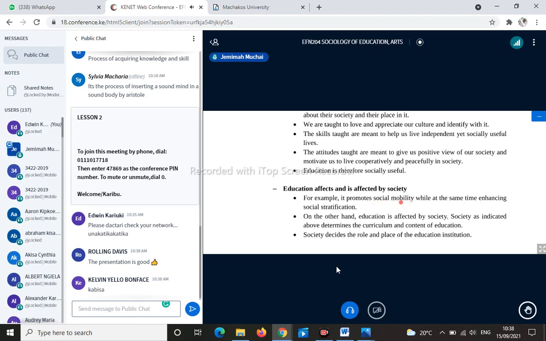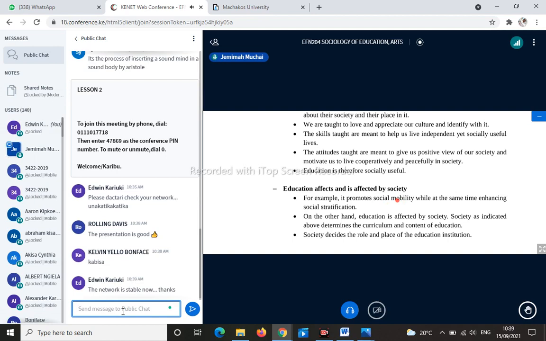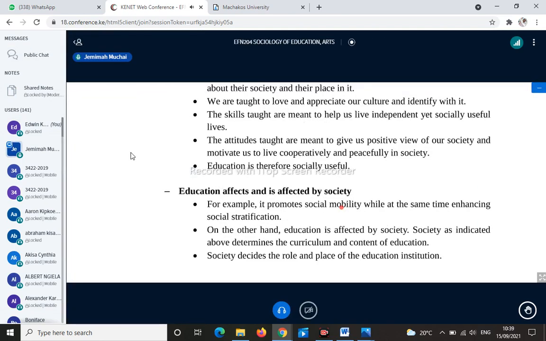When you come across social mobility, it is not migration, as most of you will say. When we talk about social mobility, it is not moving from the village to town. It is about the social classes we talked about last week. Social classes, we have the lower, the middle, the upper class in society. From the poor, those who are moderate, they are not poor, they are not rich, and then we have the rich in the society. When you talk of social mobility, education helps us to move from the lower level to the middle level, or from the middle to the upper level, depending on the jobs that we get or the businesses that we start in our society.